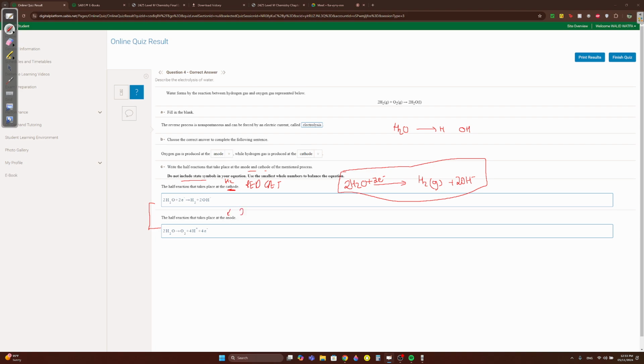Now, at the anode, I'm getting oxygen gas. So same thing, H2O. I'm getting oxygen gas. You get O2 and what? H plus. Now, balance it. You have 2 oxygens here, so you need to have 2 here, so I multiply by 2. Now I have 4 hydrogens, so I have to put 4 here. And at the anode, I need to cancel out this positive charge. So do I put electrons here? No, I have to put electrons here to cancel it out. So 4e minus. That's it. That's how I understood it. You can understand and memorize whatever you want.